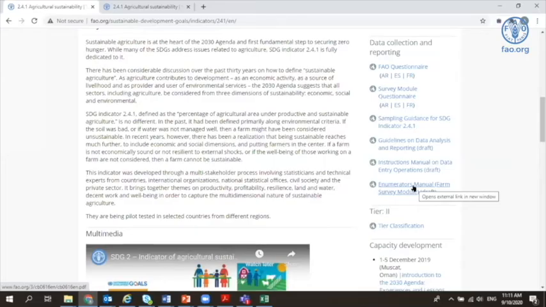This manual can be used to train the enumerators, surveyors and supervisors before their field deployment. This is a very helpful document because each and every question given in the survey module is explained in the enumerator manual step by step. So all the details related to how the question should be asked, whether to probe the respondent more for further details, all those nitty-gritties have been captured in this enumerator manual. So you can access it readily by going here.